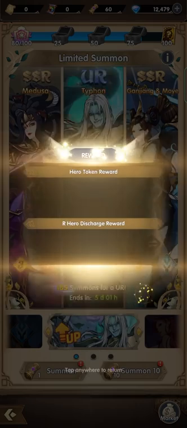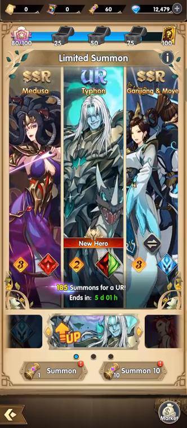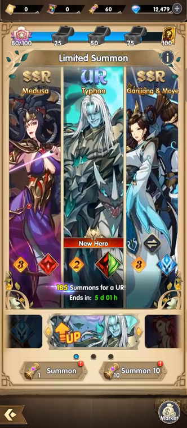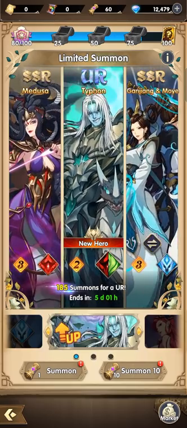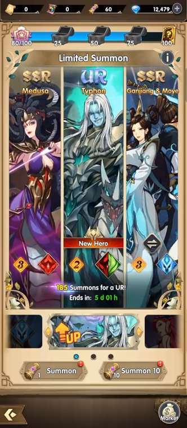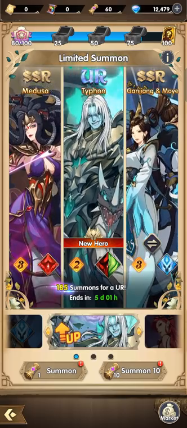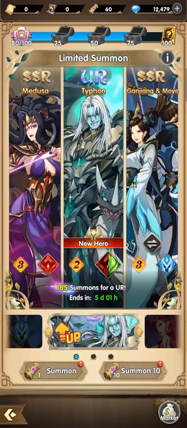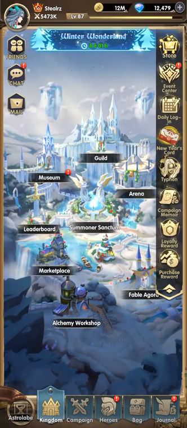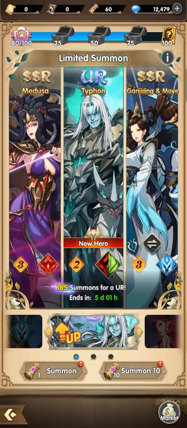1, 2, 3, 4, 5. Okay. And guys, have you noticed this limited summon, it seems like it's cursed. I haven't got any single UR Typhon on my 5 accounts. What I got is from those shards, but never in the summoning, in the limited summon. So hopefully this account for Mr. Steel Arze, we get something good here. At least one Typhon, please.